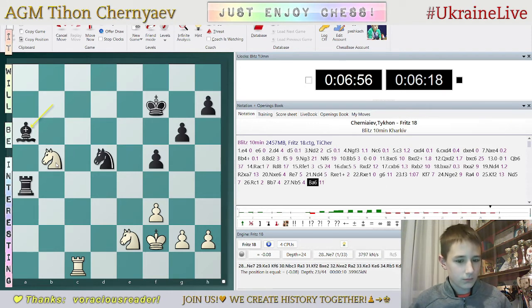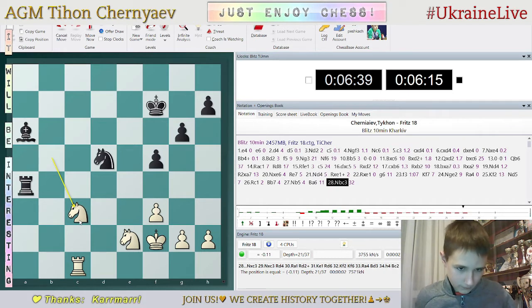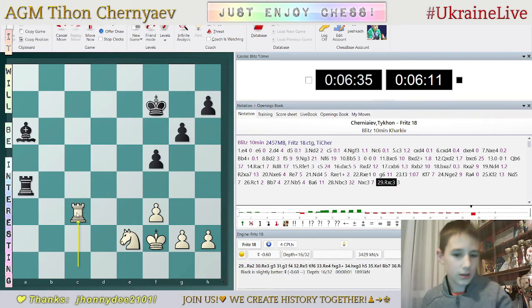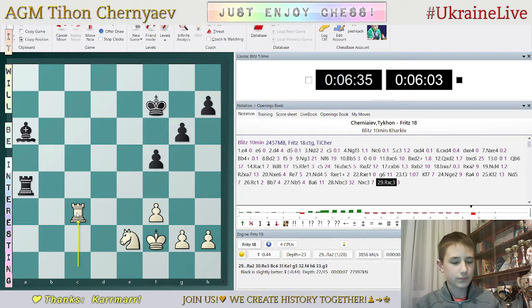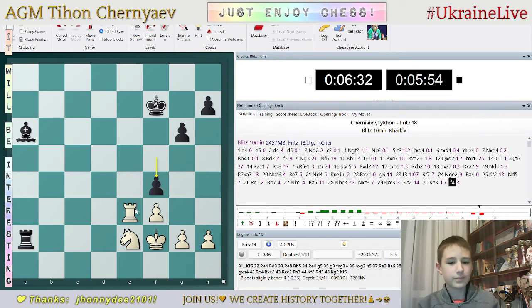Detectors report user out of book. Yeah, I think knight bc3 is looking good. Then knight c3. I probably will take with the rook and then play rook e3. Let's go for it. Rook here. Rook e4, this, h4, h6, this, king g3, b2.